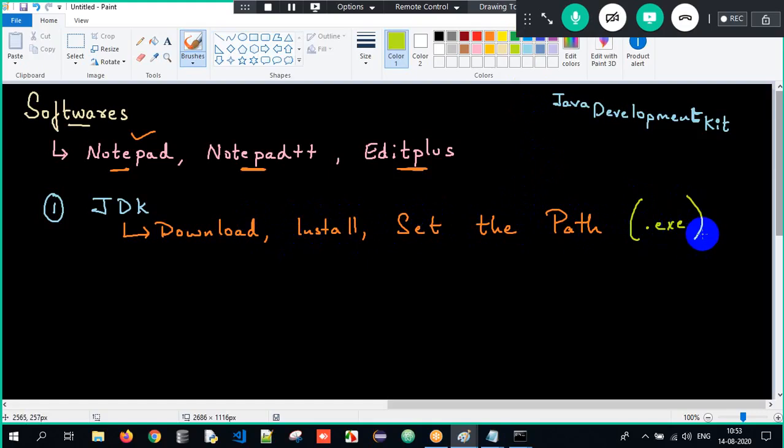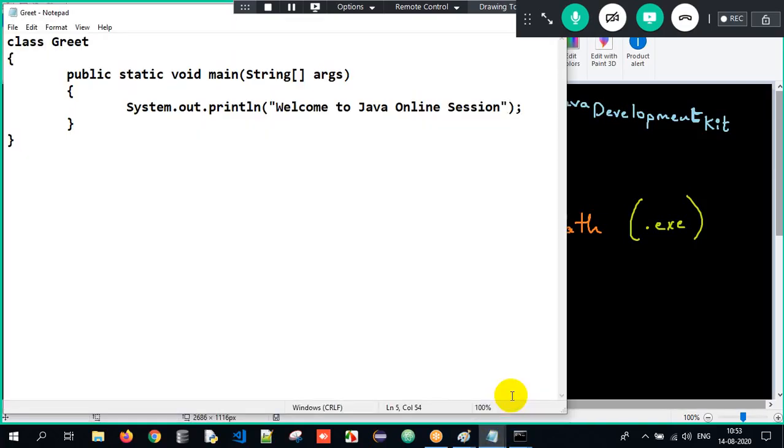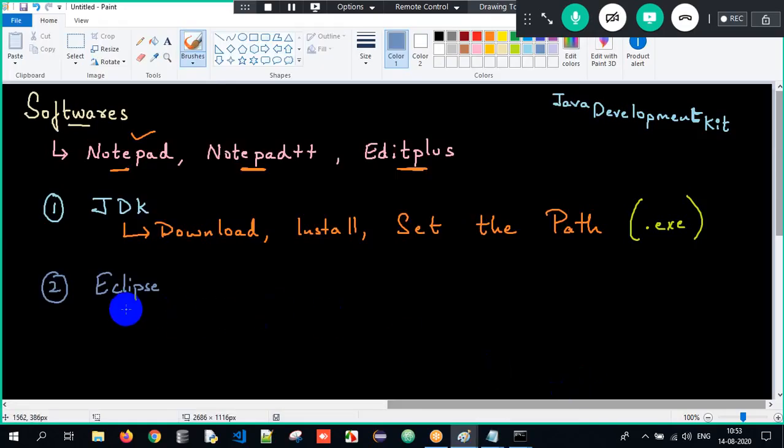It's a software. Now similarly, we require one more software, that is nothing but Eclipse, for later purpose. Notepad is so ugly, no fun at all. But a few days later, I will jump into Eclipse. So Eclipse is fun. So you have to download Eclipse, and you have to extract it.